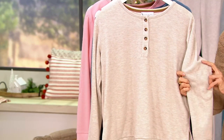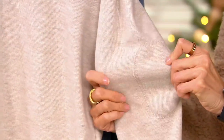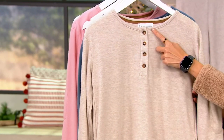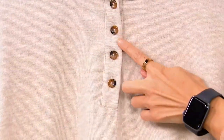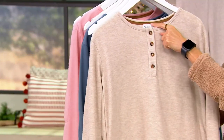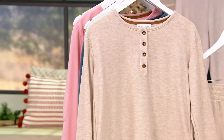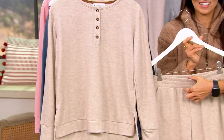Don't forget there's an elbow patch stitched in the same color — really nice subtle detailing on that beautiful henley top. You have the faux tortoise shell buttons. Look how darling that is — such a nice elevated design detail. This fabric almost feels like a cashmere; it has that beautiful soft feeling. Those faux tortoise shell buttons, and I know this is kind of a PJ set slash lounge set, but this is also a set you want to wear out. You have a gorgeous faux suede back neck tape, so when you think about gifting this it just has such a beautiful presentation. On the pants you have the side seam pocket and the elastic is all stitched down so it's never going to twist or turn in the wash.